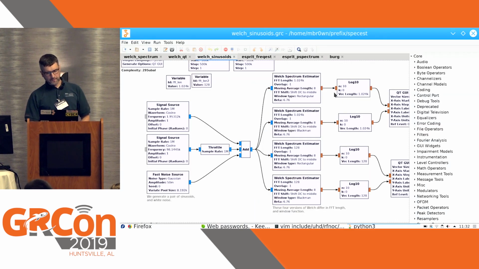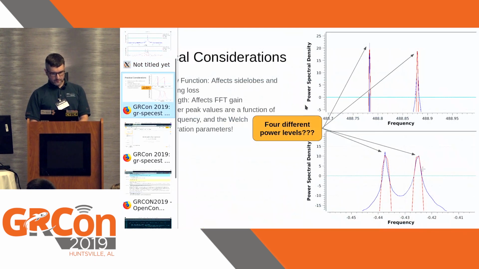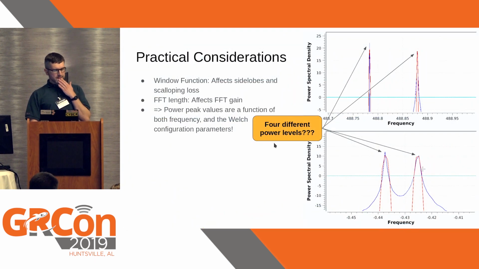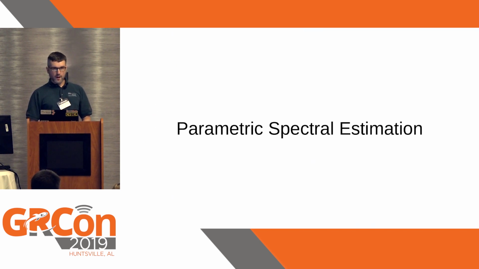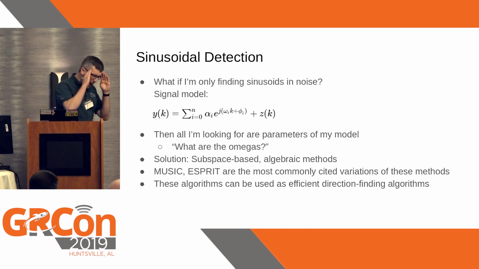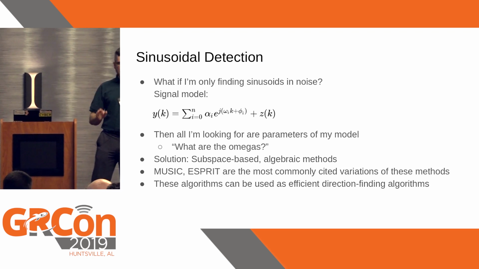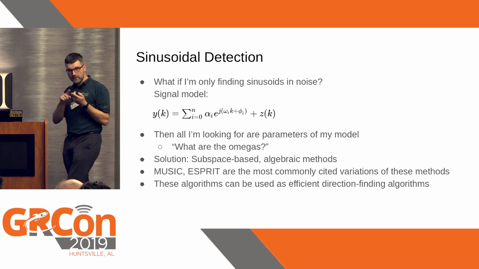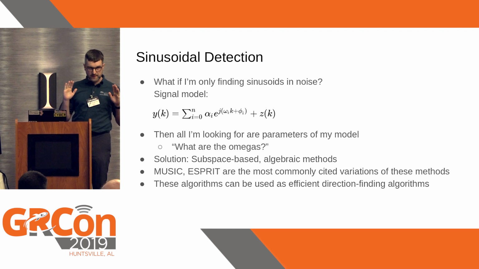Which makes you wonder, where's my slides? Which makes you wonder, if I'm really just measuring sinusoids, is this really the best way to go? And it turns out there are alternatives, for example, when we look at parametric spectral estimation. So let's say I know absolutely for sure, no doubt about it, that I will only have white noise and sinusoids. There will be nothing else.